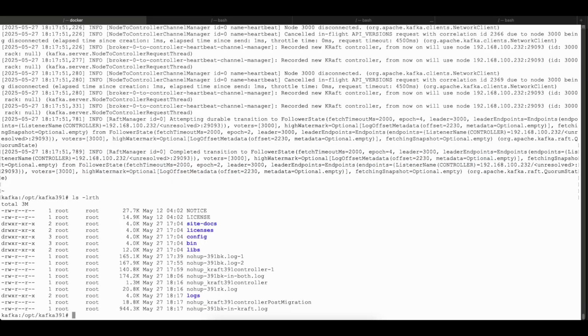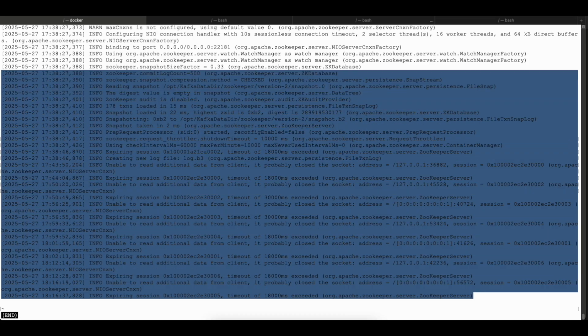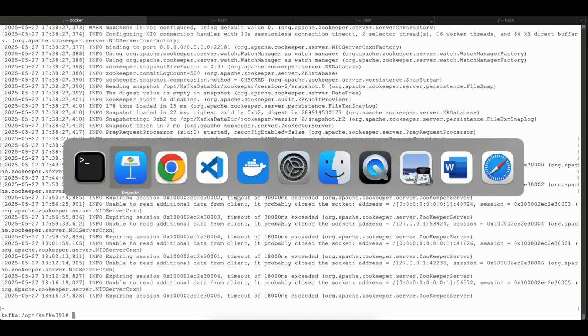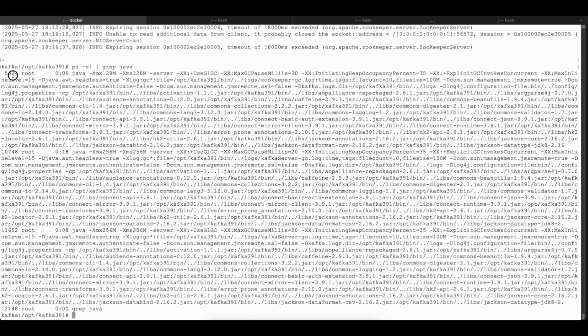So let's see what the Zookeeper log says anyway. Session timed out, unable to client, probably close the socket. Done. So we need to get rid of Zookeeper now. So what we will do, we will simply run the stop.